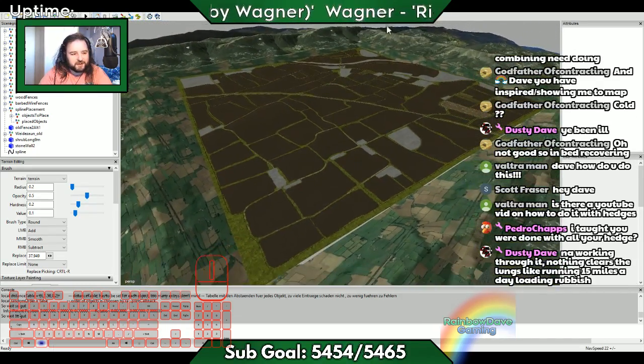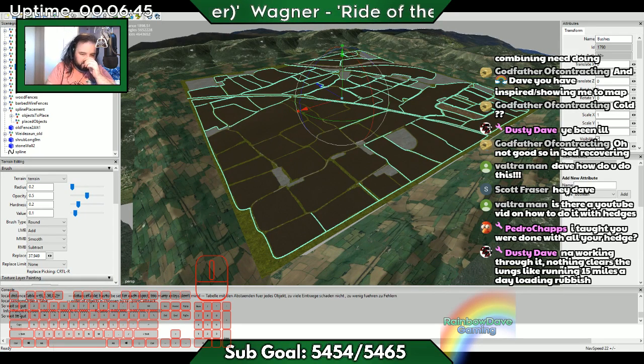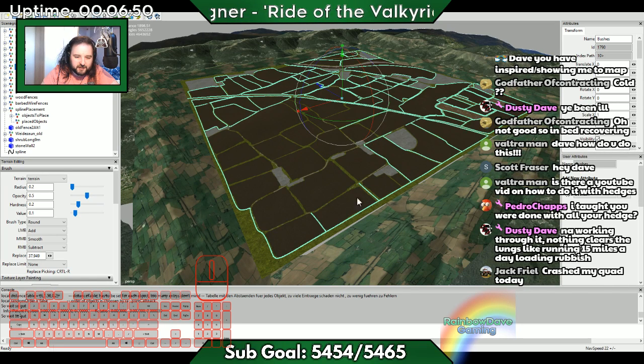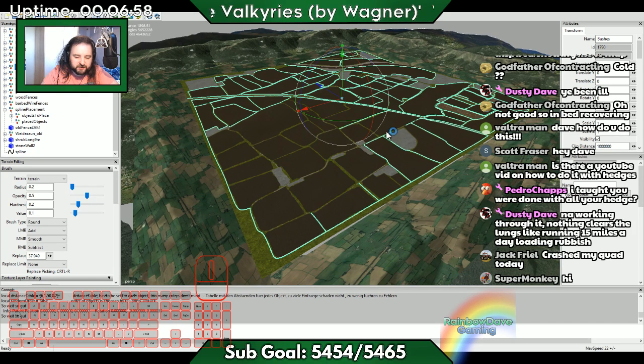So, just for Pedro's benefit here, that's all the hedges that are currently in the map. I'm going to hedge along here, and along these three sides of this field. Same with kind of up to about here on this field, and then over this bit here.